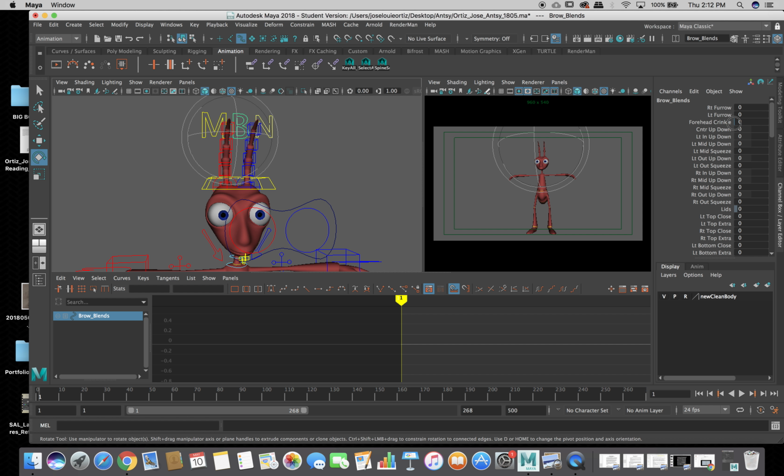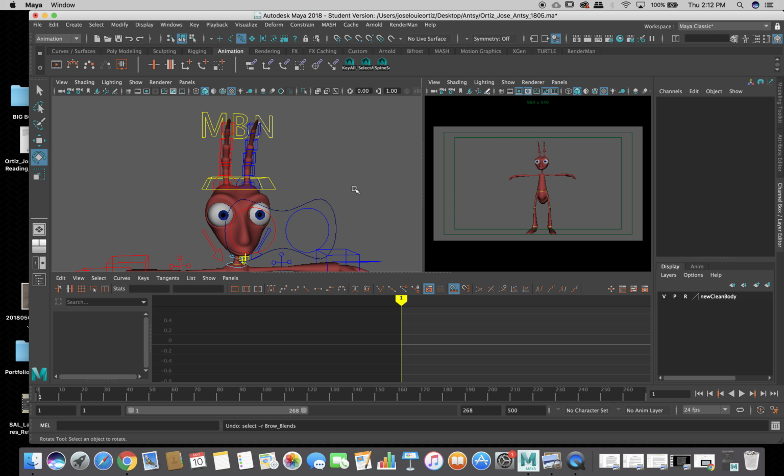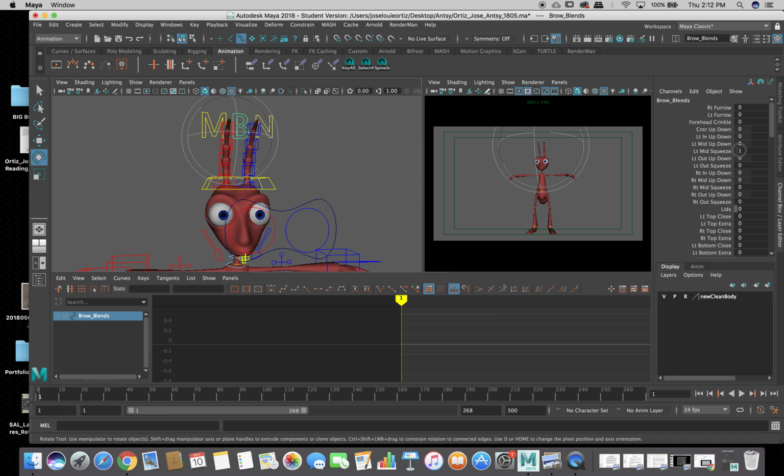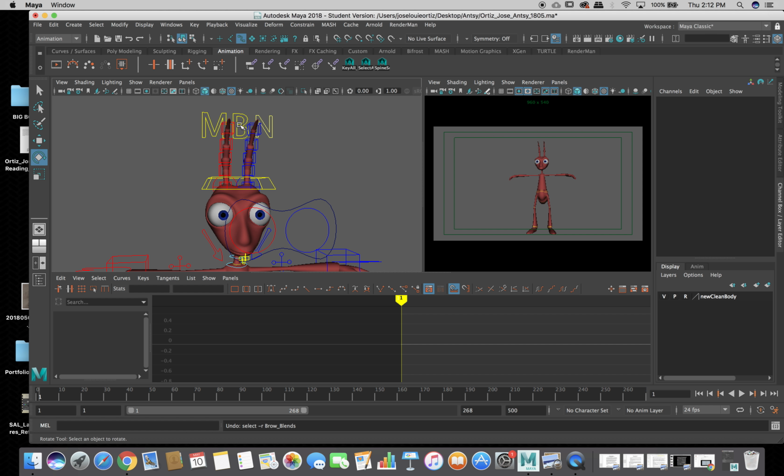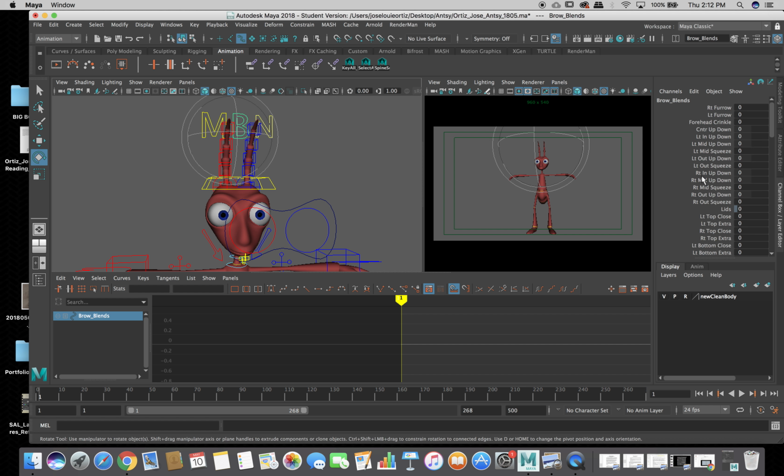So if I go to the right control that says down and select, let's say, the right and mid, I can simply go and see what this does. This raises the eyebrow up and down. So you decide, okay, I want the character to be happy, sneaky. If you want to keep it, key it.